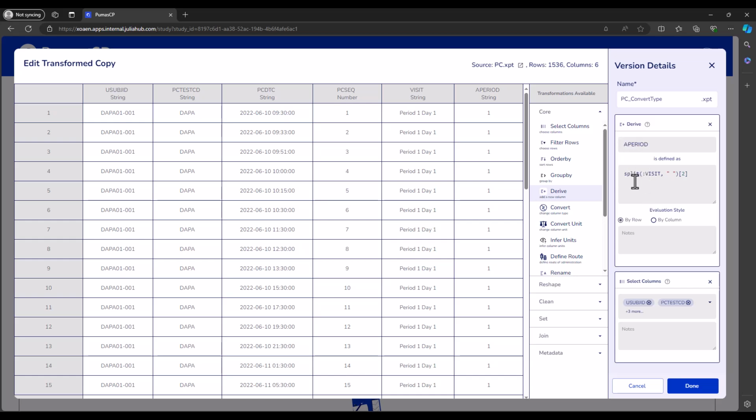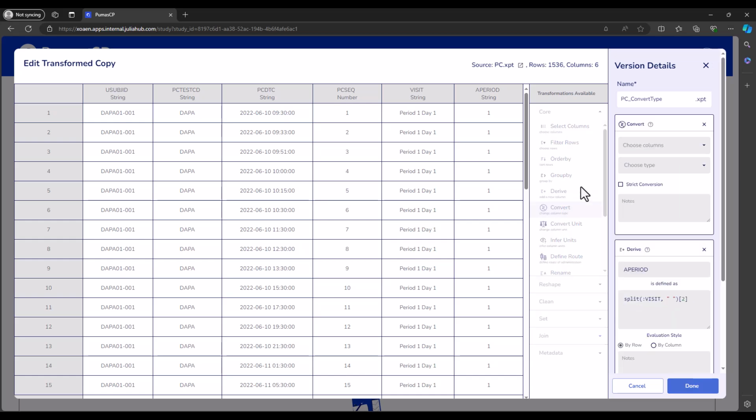I'll get deep into that when I talk about derive related data wrangling in separate videos that you'll be watching in further time. Here I will use this data set that is ready now to convert a column. This is the convert function over here. I can use this. Here you see that I created a period column.